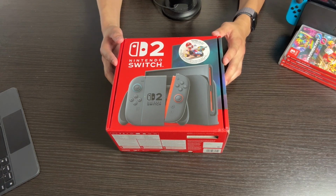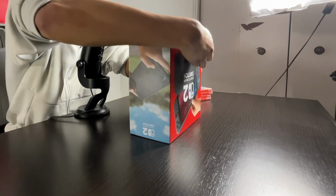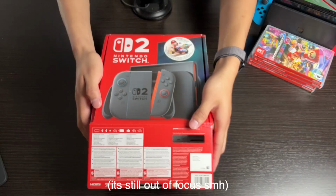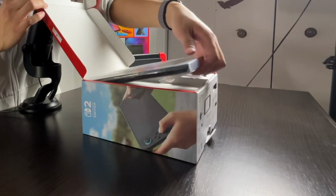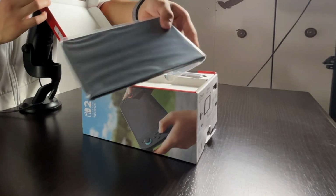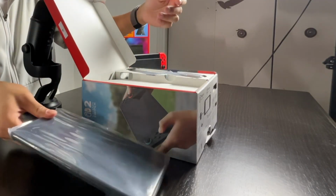So here we have the Nintendo Switch 2 in all of its glory. That is a massive, massive console right there. Look at that. That's huge.